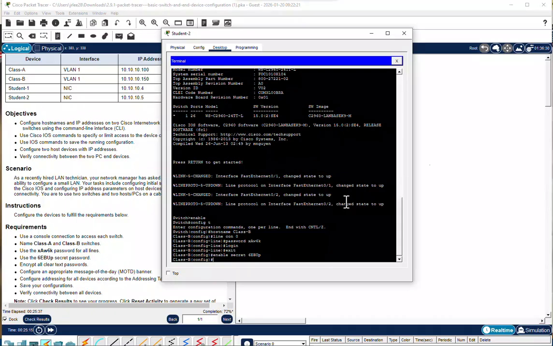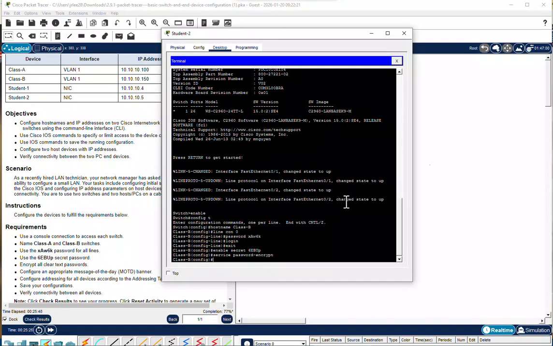Okay, and we're going to encrypt all clear text passwords. I think on the other switch I used enable password instead of enable secret password. So that might ding us on the end. Okay, and we want to do service password-encryption. We got that done.